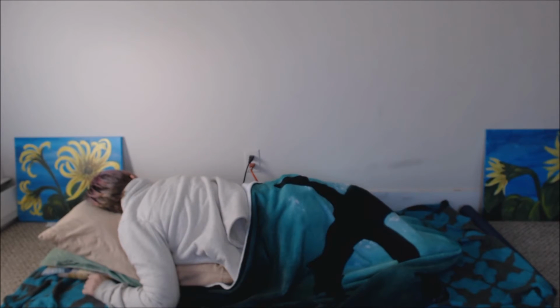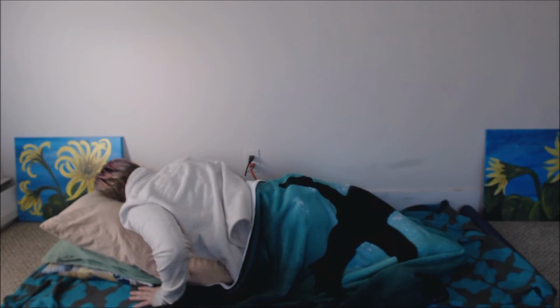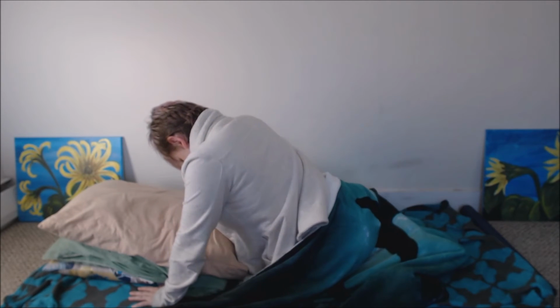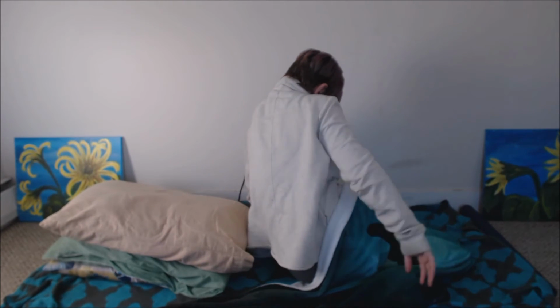And again, slowly wiggle fingers and toes. Circle wrists and ankles. And then slide the hands under the shoulders. Use your arms to press yourself up. Maybe let the head be the last thing to lift. And unwind. Back to center.